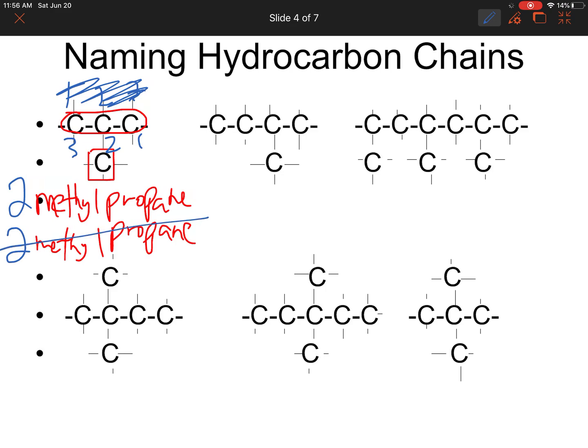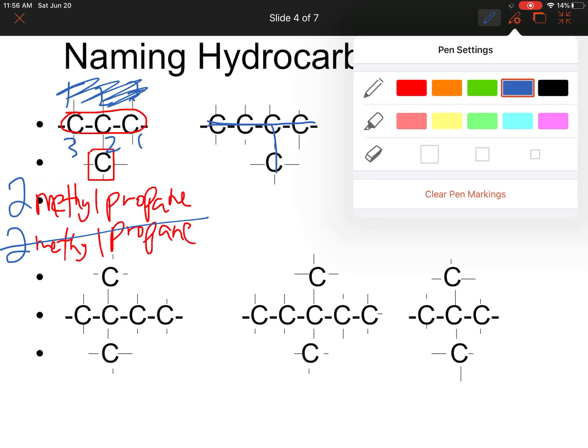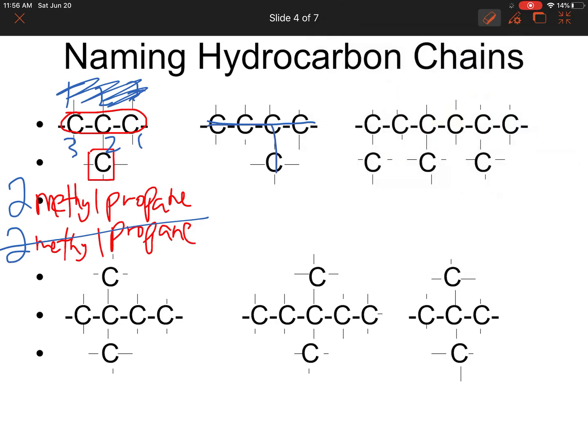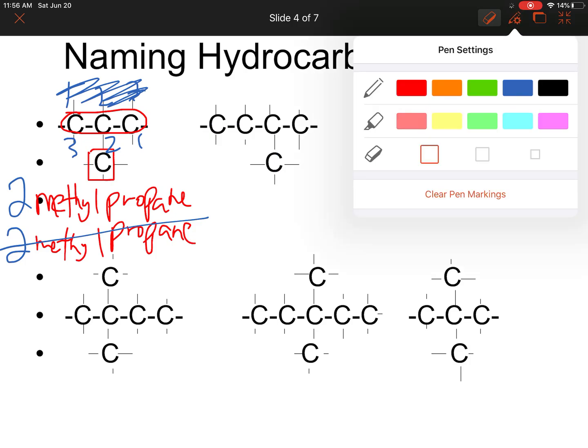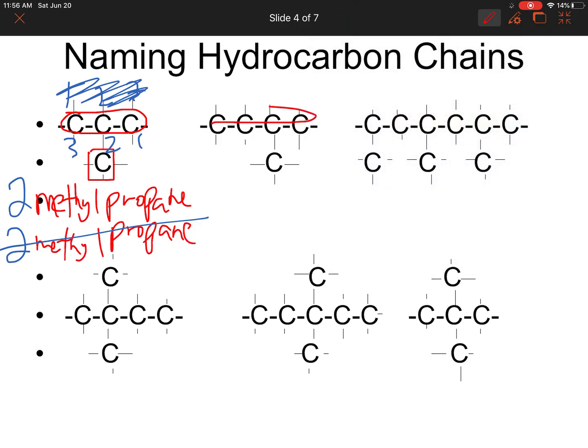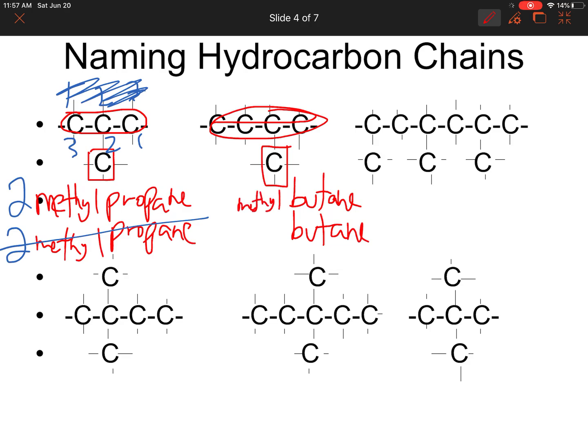Okay, let's do the next one here. Longest carbon chain, I could do 4 across or 4 going down. Let's just do across. It's not going to make a difference. That's still the longest chain either way. So 4 across, that's called but- on Table P. Single bonds, ane. Butane, write it twice. Okay, put a box around any element hanging off the chain. Here's an element right there. That's a carbon. Hydrogens don't count, remember? That's called methyl. Write it twice.